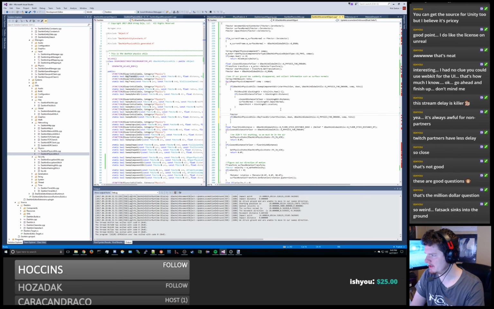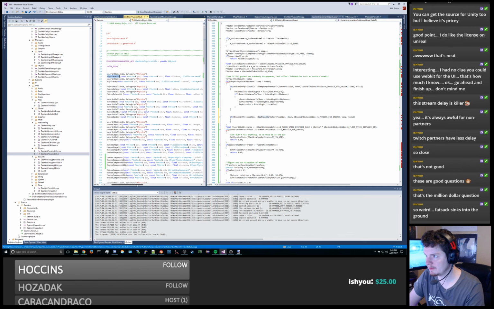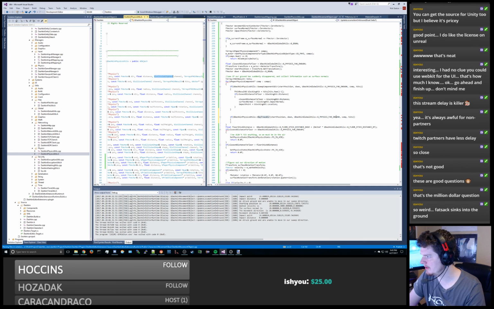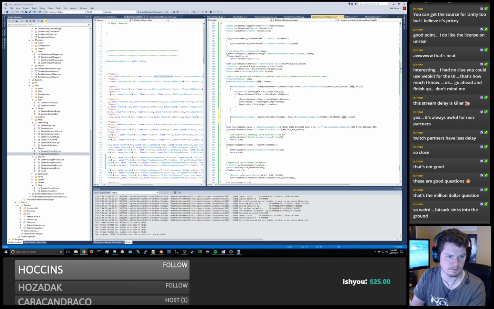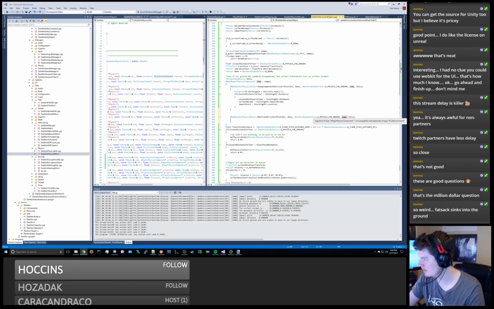So the ray trace is going to start at position, it's going to go down, it's going to go far enough. We need to give it a collision channel, and I believe we can get the collision channel from the component. Let's get collision object type.